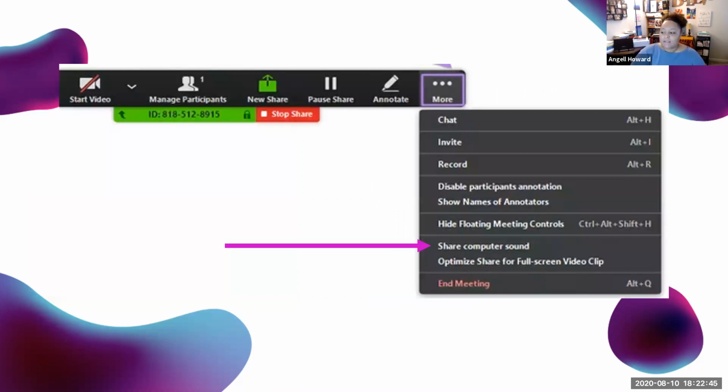Now, the most important thing to know when you're doing a video on your computer is that you have to click this button, share computer sound. When you share a screen, you'll get a little floaty bar. I'm sure there's a proper name for that, but I've been calling it a floaty bar. If you click more on that bar, you'll see share computer sound. If you forget to do this, it's not that they won't hear the video, but they won't hear it clearly. It'll be muffled and sound like it's in the distance. But if you click this button, they'll hear it just like you're hearing it. So that's a very important thing to remember when you're doing a video.